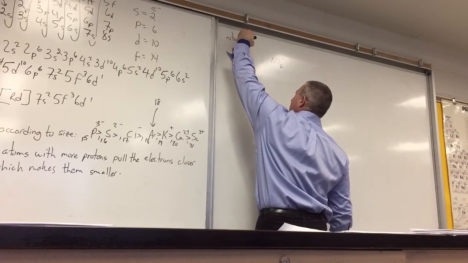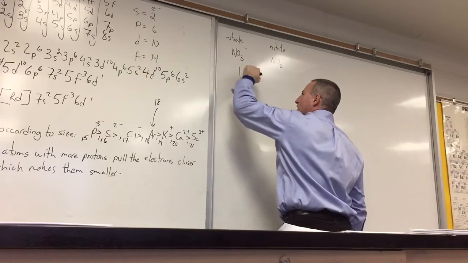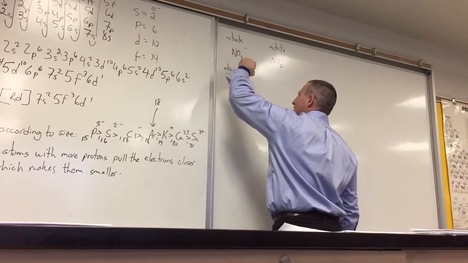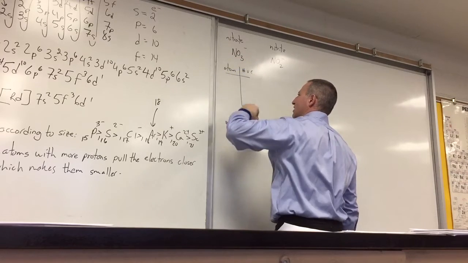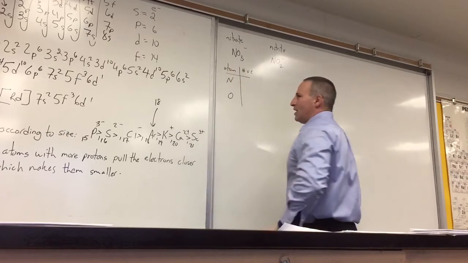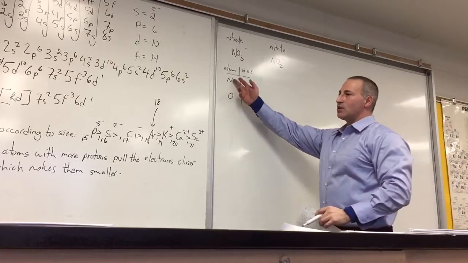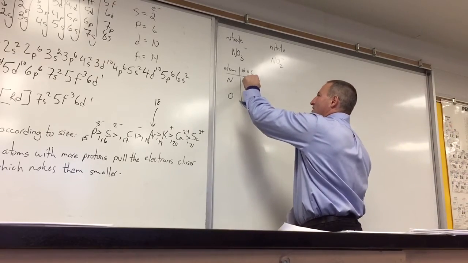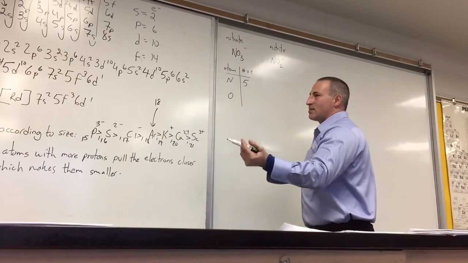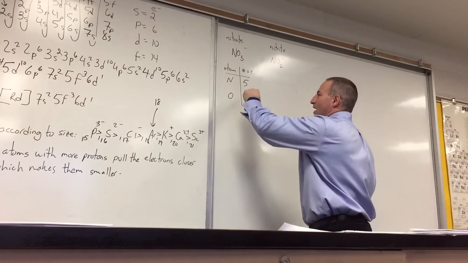There's a trick to drawing Lewis structures. What you do is you list all the atoms involved. So you're going to make a little T-chart: atom, number of valence electrons. You have two atoms in nitrate, nitrogen and oxygen. Based on where they appear in the periodic table, nitrogen appears in group 15, so it's got 5 valence electrons. Oxygen appears in group 16, so it's got 6 valence electrons. Just look at the second number in the group number, it'll tell you how many valence electrons it has.